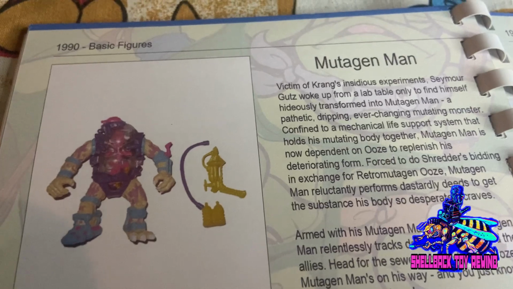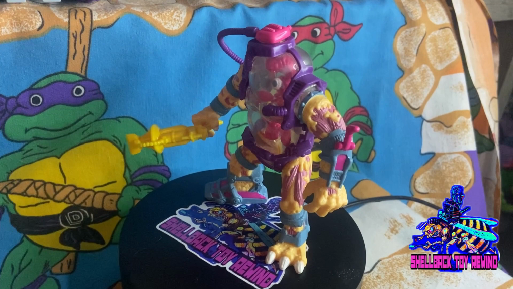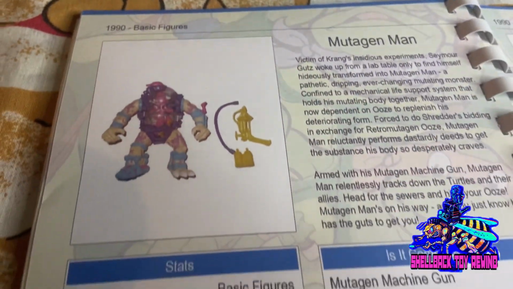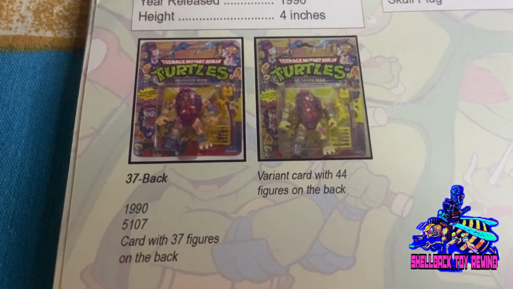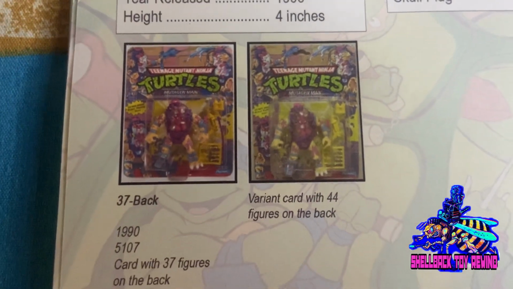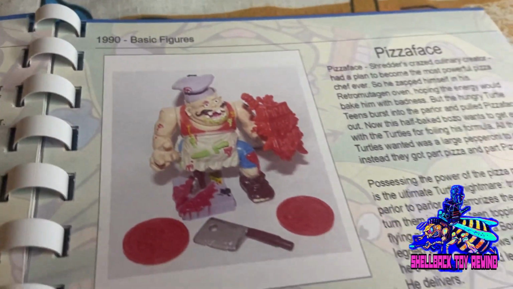Up next, we've got Mutagen Man. Man, this 1990 line just has so many cool figures, man. Another one that is like tops on my list. Mutagen Man is just one of those figures, man. I had to have the Super 7 version. All right, guys, so for this one, okay, we've got the original, we've got the 37 back, and then for this one, there is a 44 back. So there's a lot of figures here that do have the 44 back, which leads me to believe that Muckman might have had one, but I haven't seen one. I've heard of it.